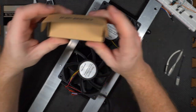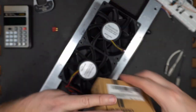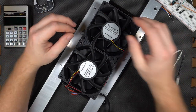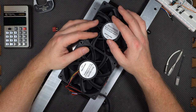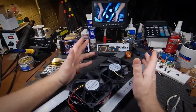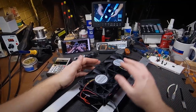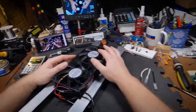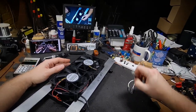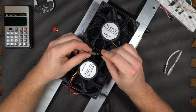Normally overkill is a good thing, but when overkill includes a lot more parts, that's a lot more points of failure. A lot of times, simpler is better. They do this stuff in microwaves, too. If you've ever taken a microwave apart, you're going to find a lot of these things. So all you really need to control a set of fans on a radiator of any sort is just a simple thermostatic switch. This is a simple thermostatic switch.